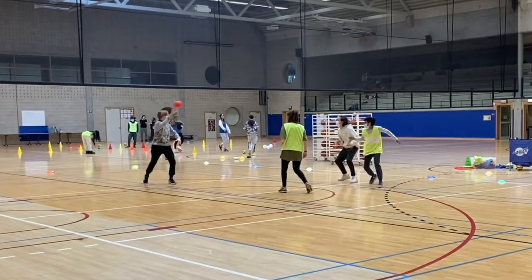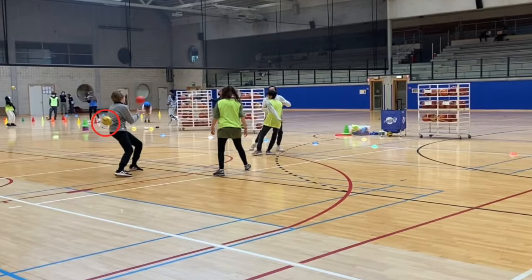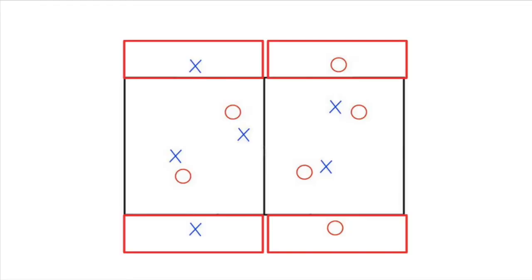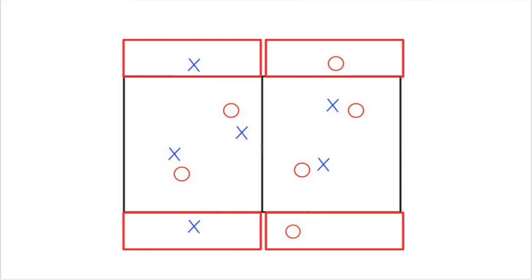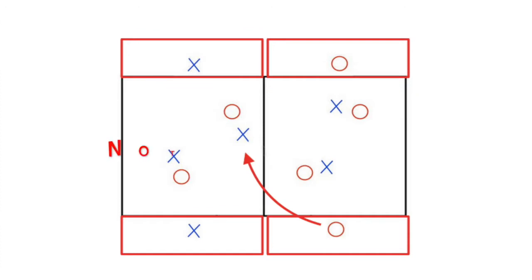The snipers are defending their side, and the objective of the snipers is to hit runners on the opposite team with dodgeballs. The snipers are allowed to run up and down their kill zone to hit people. Note, the snipers for Team A can only hit runners from Team B when the runners are on Team A's starting side.